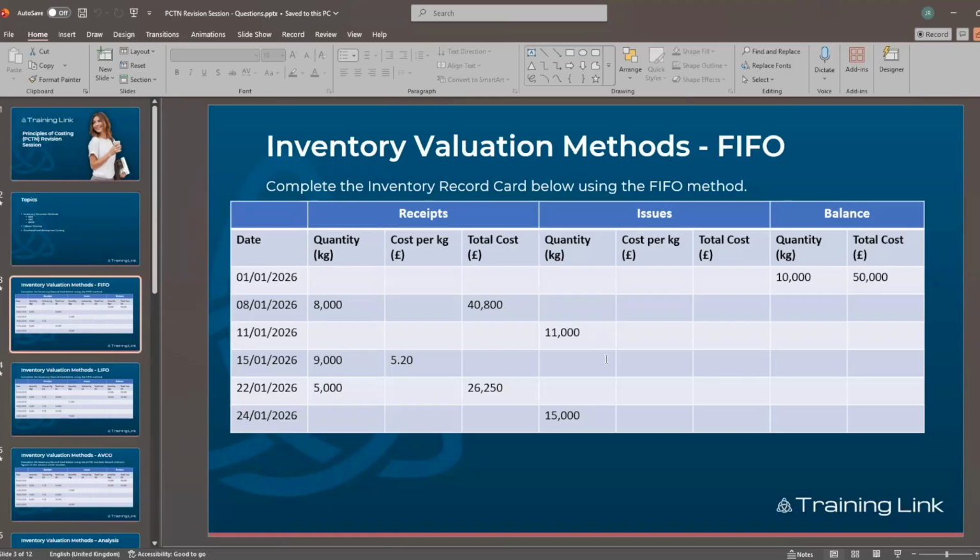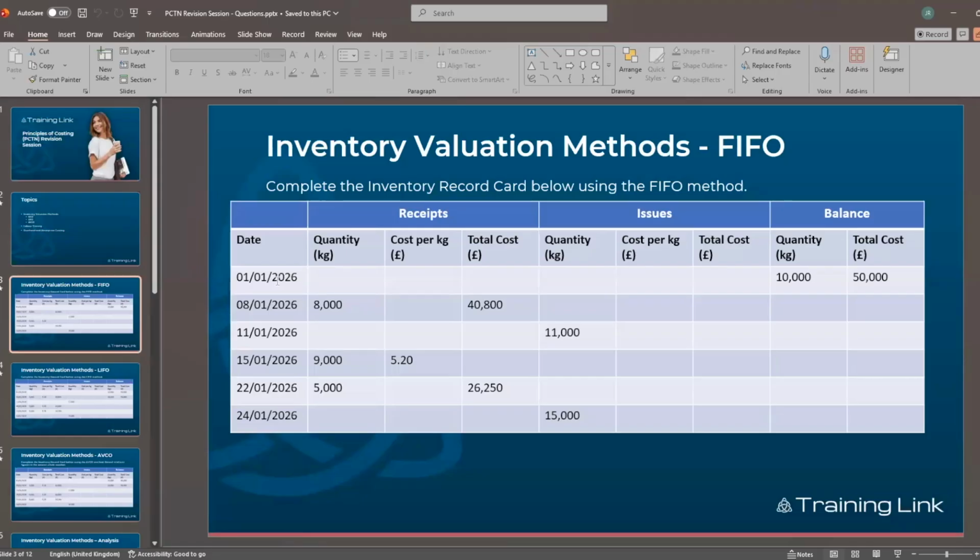Generally speaking, this is what you'll see. You'll often have no more than two issues at max. You'll have a period, in this case the month of January, and in there we've got receipts, which are any purchases of inventory that have come into production. We then have issues, which are issued from a warehouse, for example, into the production process to make the final product. And then we have a running balance that forms as we receive more receipts. That increases the balance, and when we issue them, that decreases the balance. That forms part of our inventory valuation.